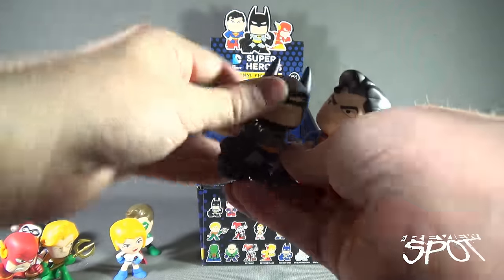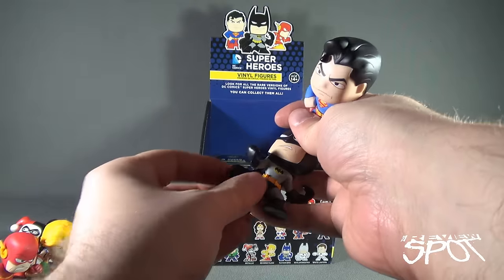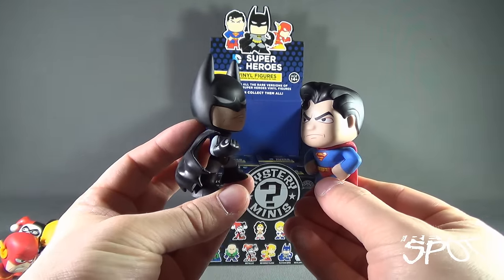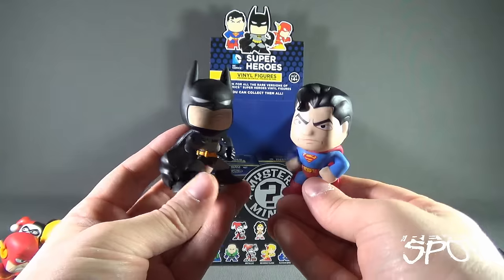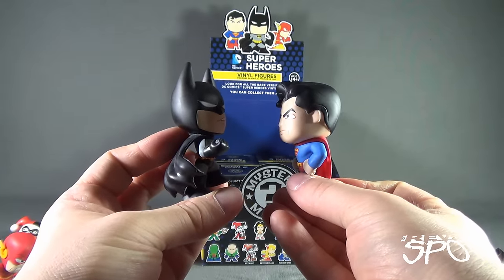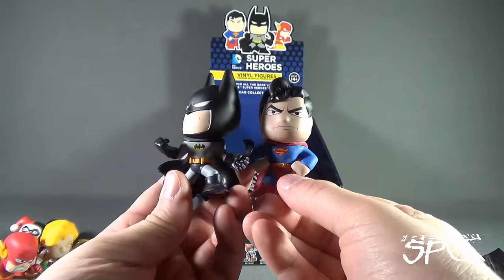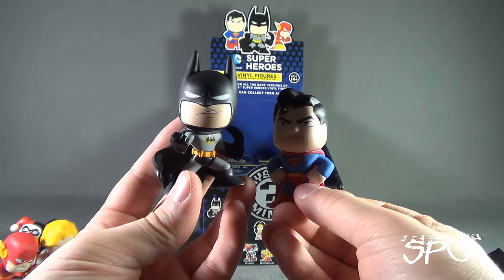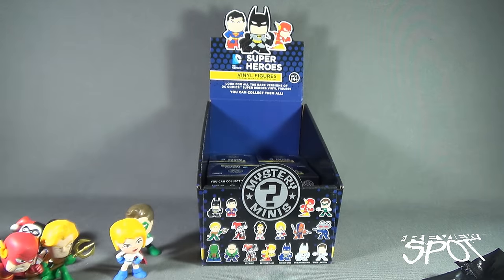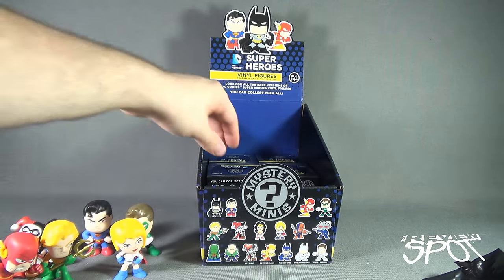We can put them on display. I will put them on my shelf. I'm apparently all thumbs today. I'll put them on the shelf like this. Batman v Superman. Probably a lot better than how the movie actually was. Just do them side by side. Your mother's name is Martha too? Okay. Let's not rehash that, shall we?